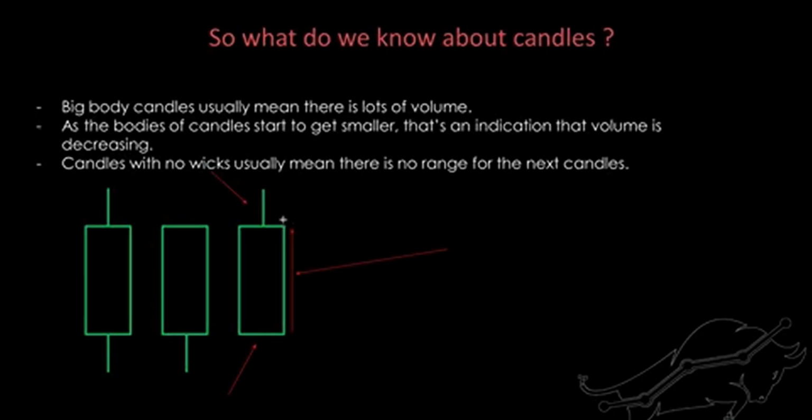So whenever a candle like this happens, there's a very high probability that the next candle is going to continue moving bullish, as long as it respects the low of this previous candle right over here. Right? So we talked about 2 candles with no wicks at the top and the bottom when they're bullish. And the same goes for the bearish candle.